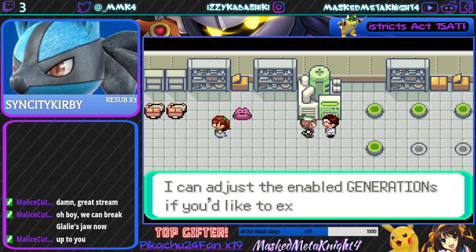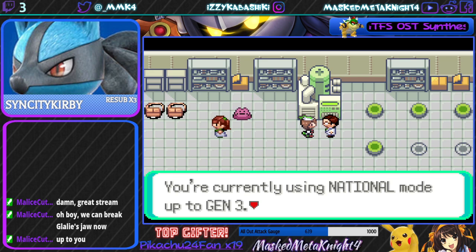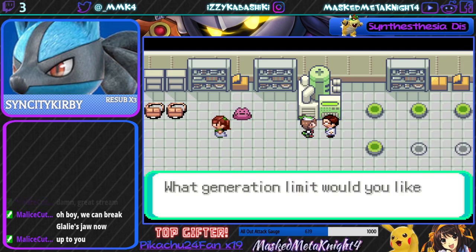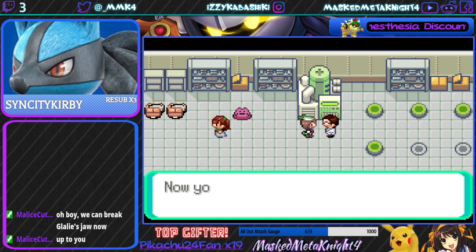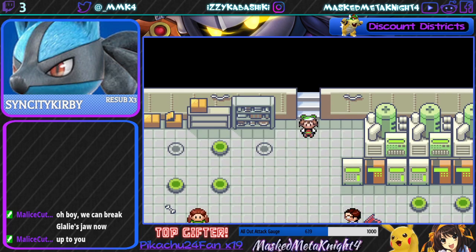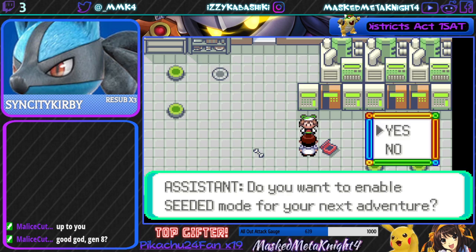Hi there, Mei. I can adjust the enabled generations if you like to shrink or expand the types of Pokemon you'll encounter. Currently, use in National Mode up to Gen 3. I would like to change that, please. National Dex. Gen 8! Heck yeah, well, so we'll be seeing Pokemon from Gen 1s to 8. It's gonna be a fun time.